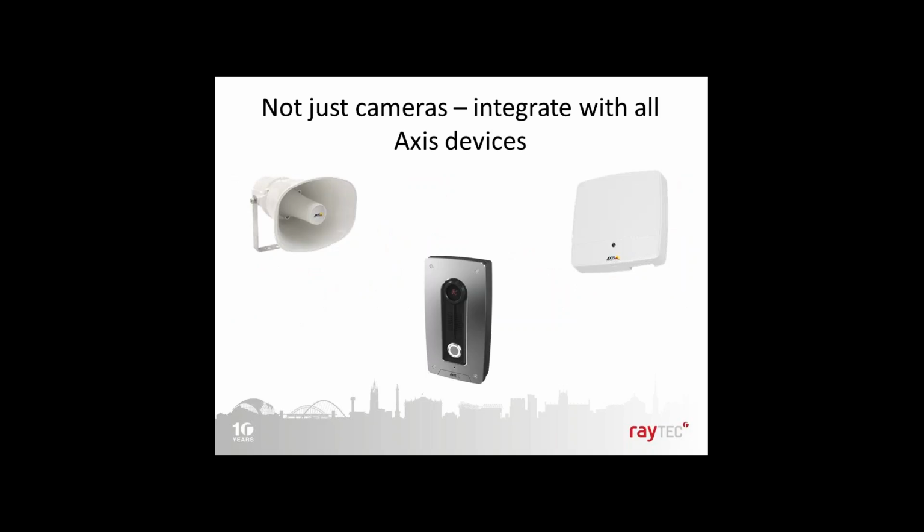Another important thing to think about is don't just limit this to integration with Axis cameras. We had a big conference in the UK last week, and the Axis guys had the Raytec lighting hooked up to the camera, the door camera station, and the access control, and it just allows you to be a bit more clever. Good example: doorbell station, ring the doorbell, light turns on, so it means the camera can see someone. So perfect situation if it's a doorway to a building and you wanted to see who was ringing the doorbell.